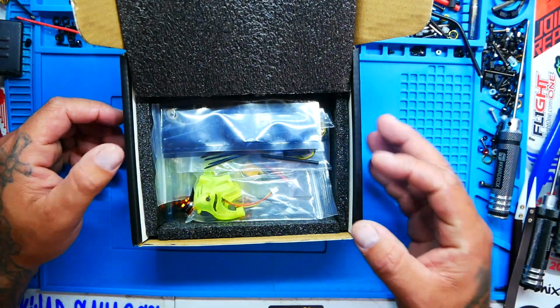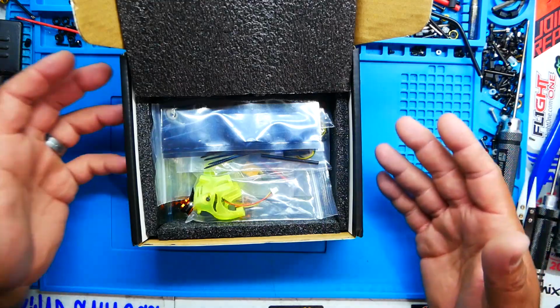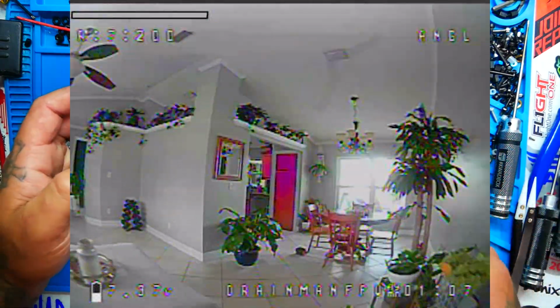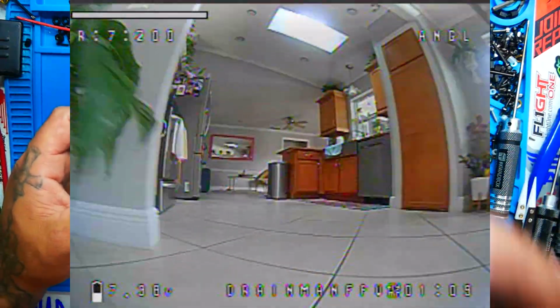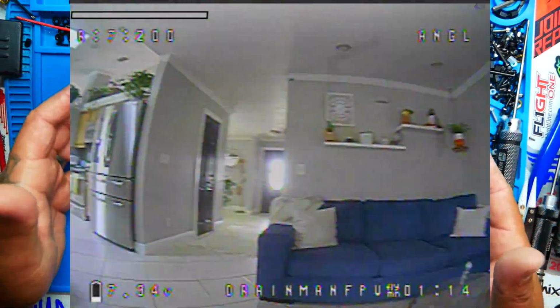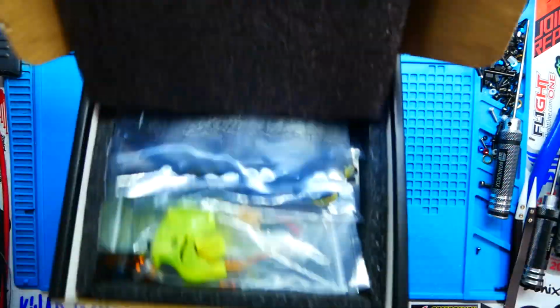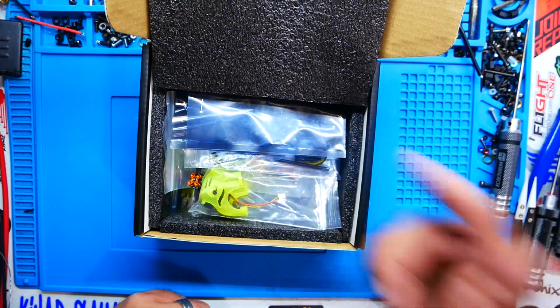It's not a full-size drone like a 5-inch or bigger. This is just a little 3-inch toothpick, so you can fly it around the house. Be careful, but you can fly it around the house, fly it outside around the house, really have a blast. Nobody's going to get hurt, and you're going to actually get to be an FPV pilot. Let's go.